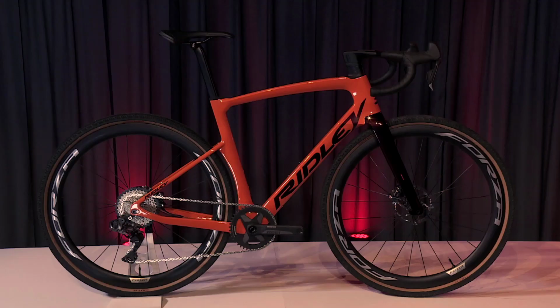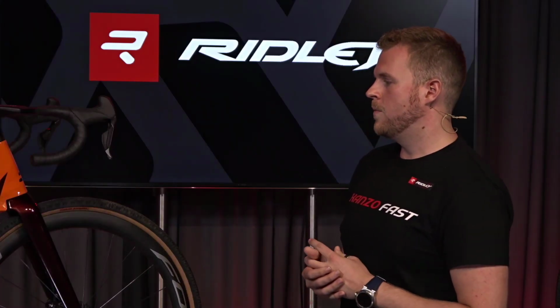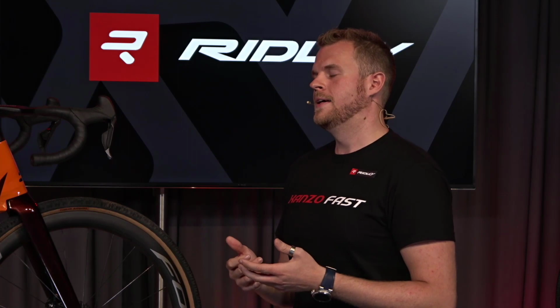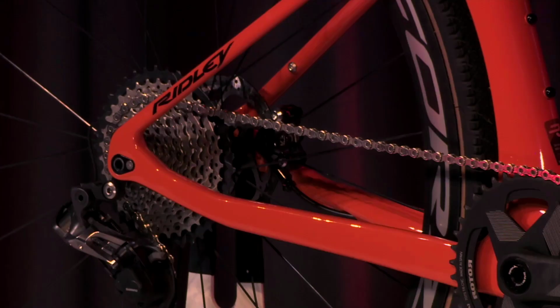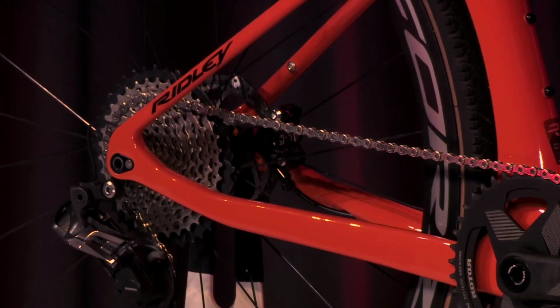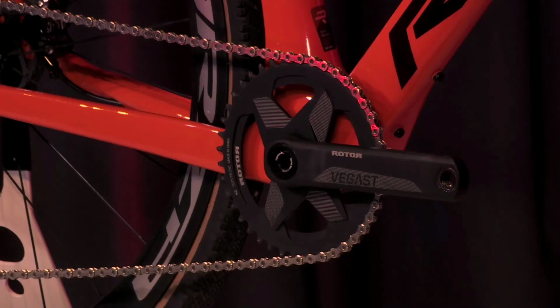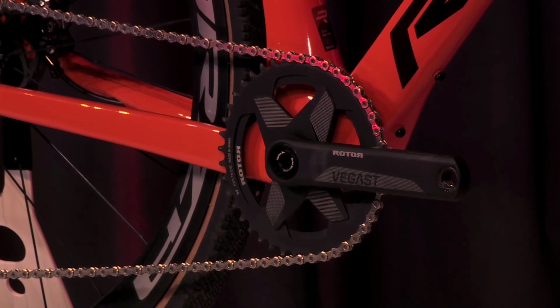And furthermore, I've been looking at the bike and I noticed there's no front derailleur, Ben. Yeah, that's absolutely right. When we consider the gravel market as a whole, we really see that one-by systems are becoming much more prevalent. And those manufacturers of the one-by groupsets are developing them at such a rate that the simplicity of shifting and other advantages are massively outweighing any disadvantages. We all know as well, a one-by system is much more aero than a two-by system.